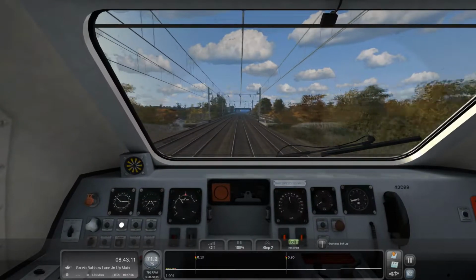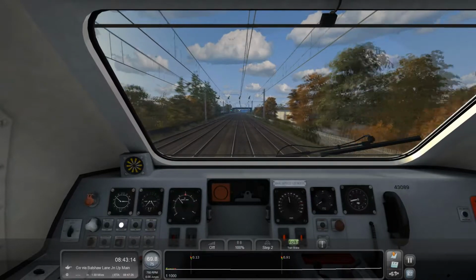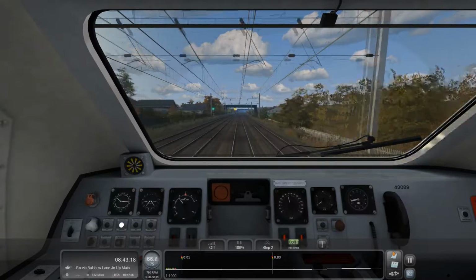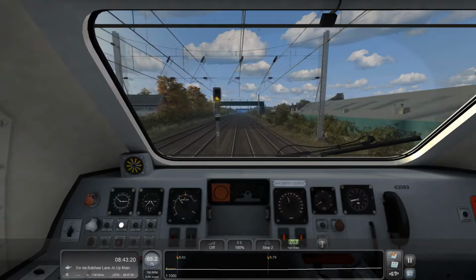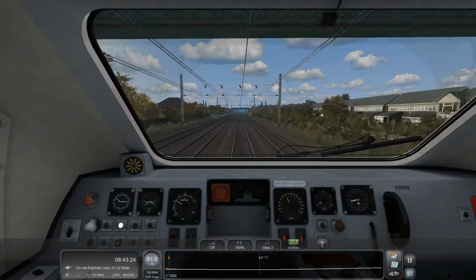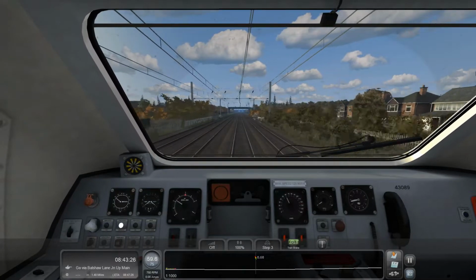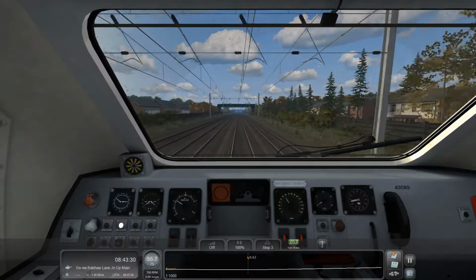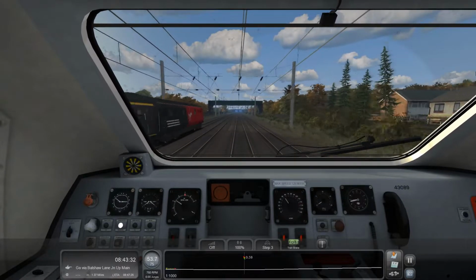Got a single yellow coming up here, I think. Yep, single yellow, so the next signal will possibly be displaying a danger aspect. So we're going to be overtaken by the same train again.